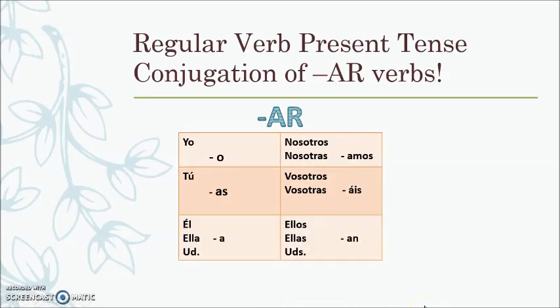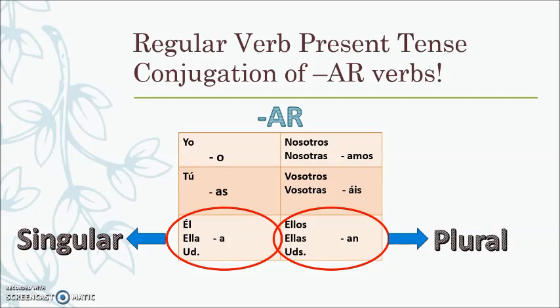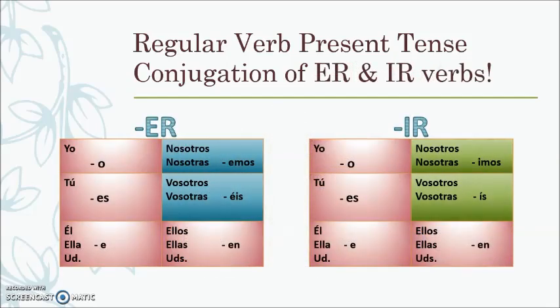So also remember with the chart, when you are conjugating for a singular subject, you're always going to go with the third box. So this box is singular. So even if it's one person, one item, one thing, you're going to go with that conjugation. And then this box, the sixth box, is plural, and so anytime you're talking about a plural subject, you're going to go with that box. So the a is for singular, an is for plural. So the conjugation chart doesn't change, but now when we talk about ER, IR verbs, the endings do.